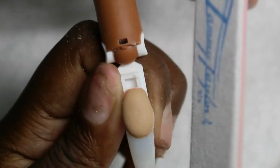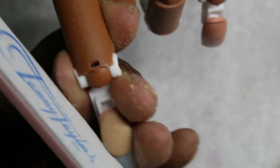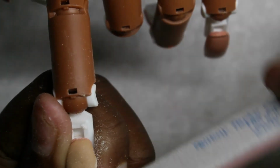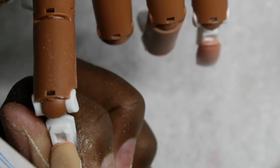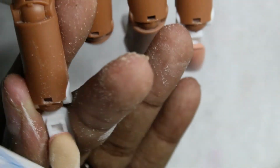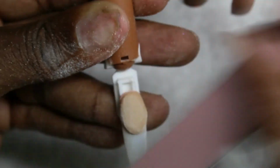You will always see me tap the acrylic, because that lets me know that the acrylic is ready to be filed. If it gives like a clicking noise, it's ready. If it's more of a dull noise, then it's not ready. So I did try to stay in frame so you can see me filing around the area, so that the smile line area would be nice and sharp.